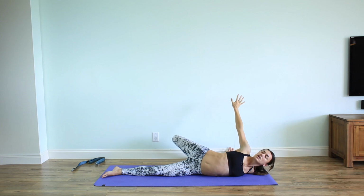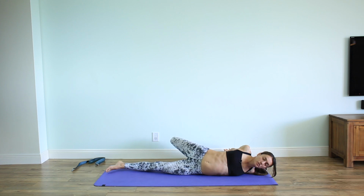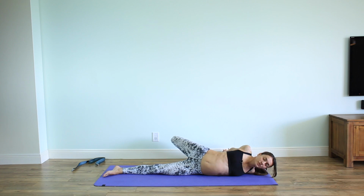If you wish, you can send the palm all the way down and interlace the fingers if you have enough flexibility. It's just an option, a suggestion to take it a little bit deeper if you can, if your body needs it. We have to have nice open front of the torso to have deeper back bends, so opening our chest and shoulders will help with that.